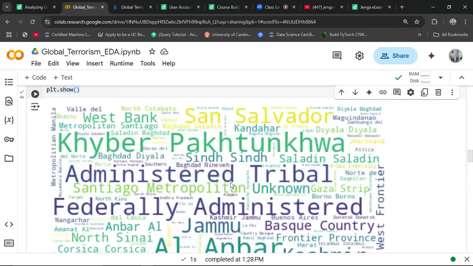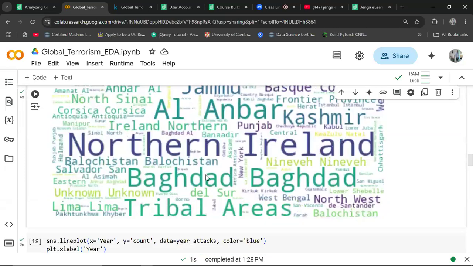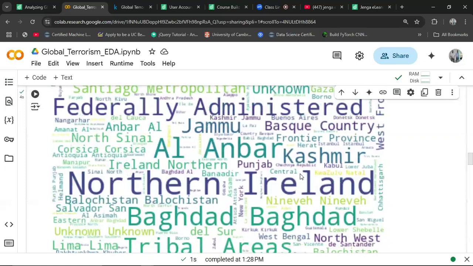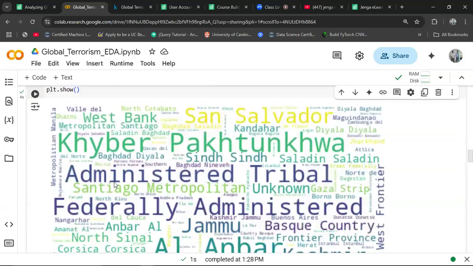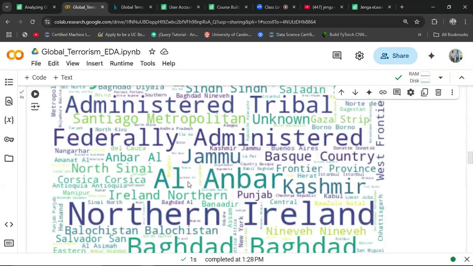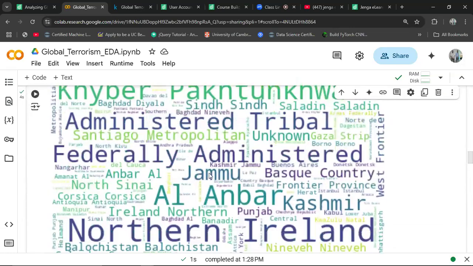We also have Santiago. We have Northern Ireland. I think there was an attack that occurred there. We have Baghdad, I think, in Iraq. So these are the cities that have been targeted in a word cloud. A word cloud just gives you a summary, displaying text in this format. So these are the cities targeted by these terrorist attacks.